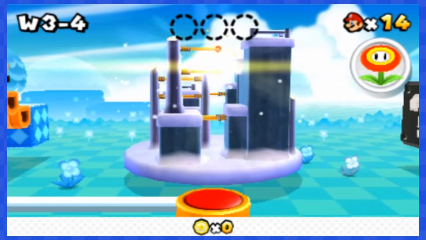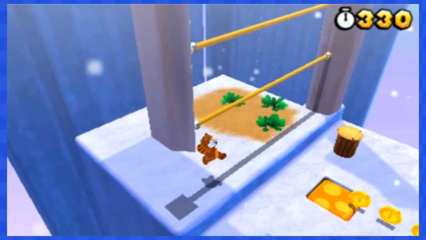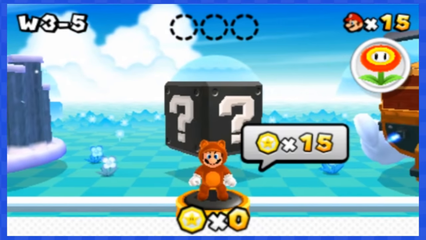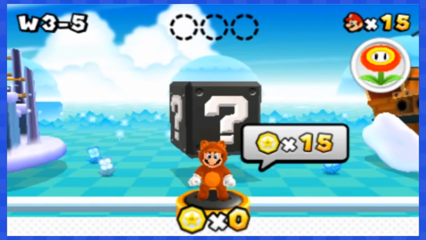World 3-4 is our first snow level, and is actually pretty relaxing as it doesn't feature any dangerous coins. World 3-5 requires 15 star coins to unlock, and since we're not collecting those, we can just skip it.